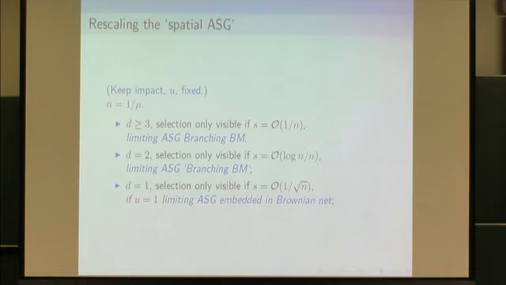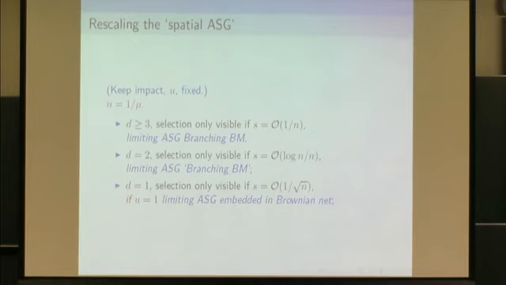So what's the probability that two random walkers started at a distance order 1 apart escape to root n before they come back together again in one dimension? Well, it's 1 over root n. So now I'm going to have to see of the order of root n of these branches before any of them escape to a distance where I'm actually going to see them. So that means my selection coefficient has to be on the order of 1 over root n, and that's ludicrously strong. That's really very, very strong. So we would not expect, if we had fixed impact, to observe most of the selectively advantageous mutants that we're trying to establish in this sort of population.